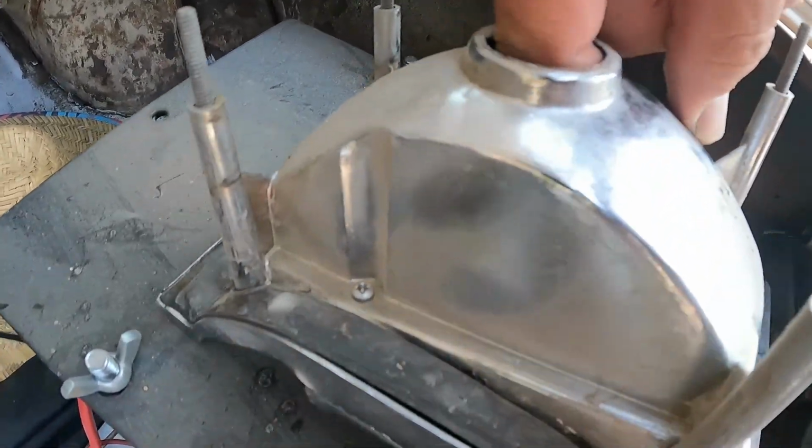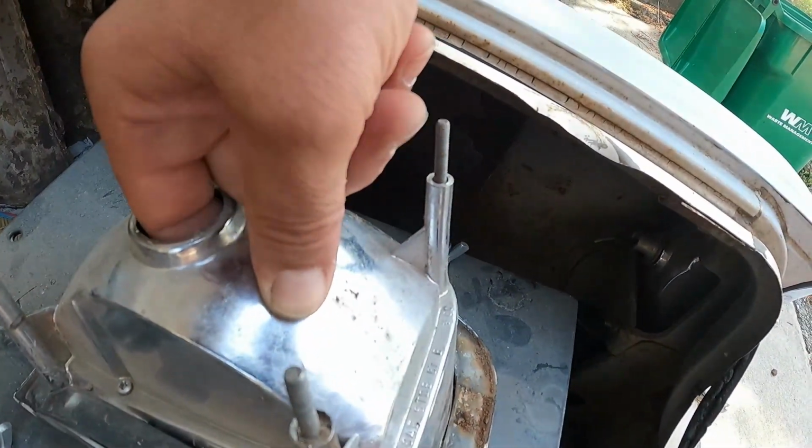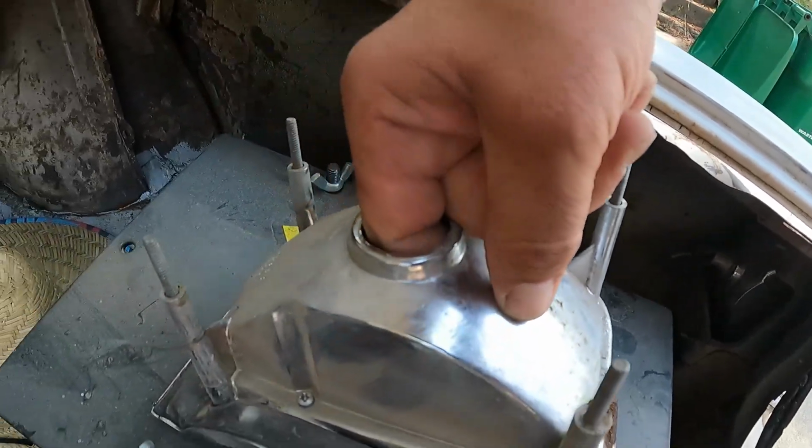Anyway, I don't know if you can see it or not, but God, I can only feel the grit. God dang it, it's almost like it's mud or dirt. See that?